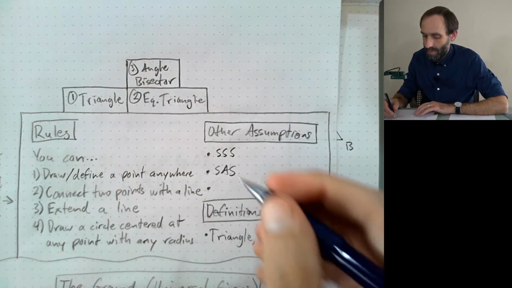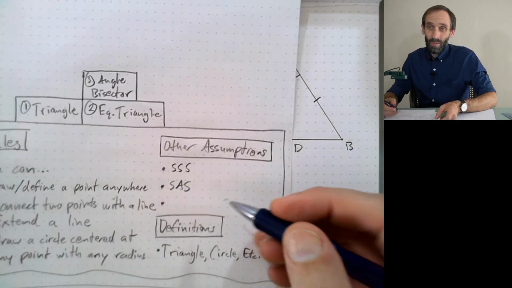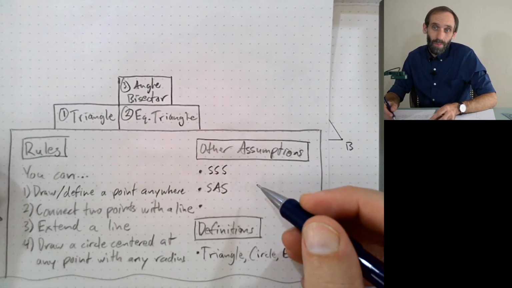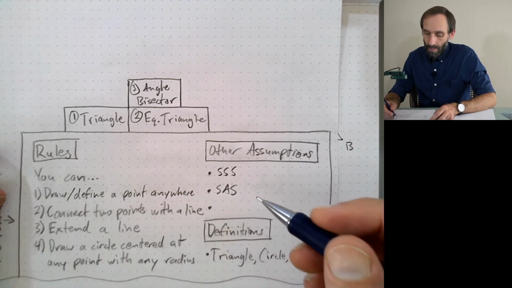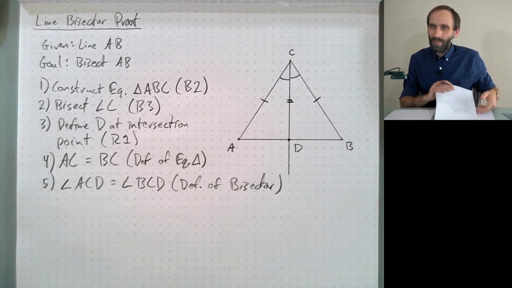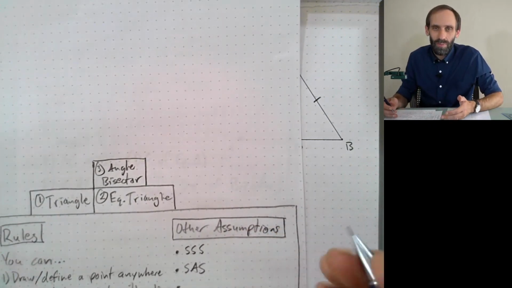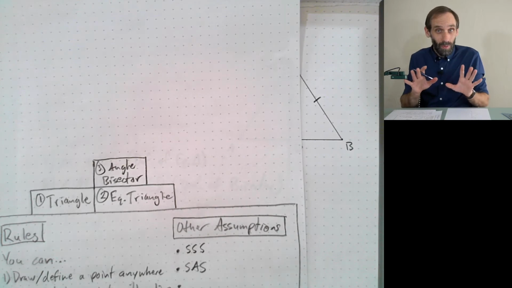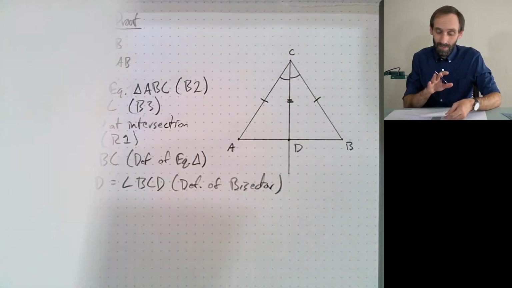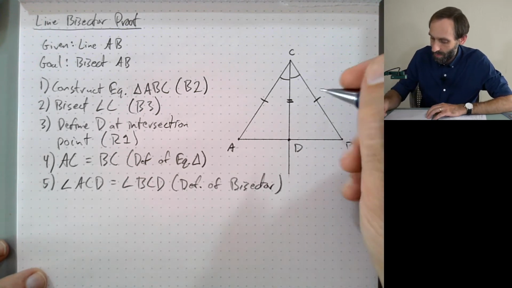So SAS stands for side, angle, side. Again, we might wish that we could prove this, and maybe we can, but for now, we're just going to go ahead and add it to our list of assumptions. Now, one thing you might wonder is, wait, what if we just add everything to our list of assumptions? What if we just assume the angle sum of a triangle? You have a point there, if that's what you think. And these questions will be addressed later in this unit and the next unit.